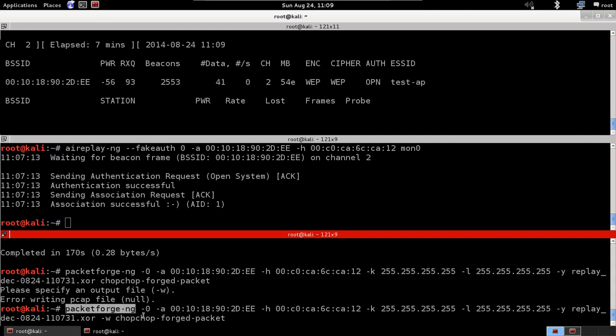It's packetforge-ng -0 to make an ARP packet, the MAC address of the target network, the MAC address of my Wi-Fi card, then we put the destination IP, source IP, and then we put the file that we created in the previous step, and the name of the forged packet that's going to be created.